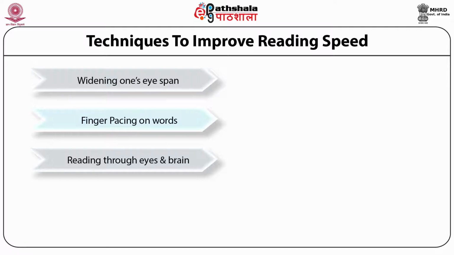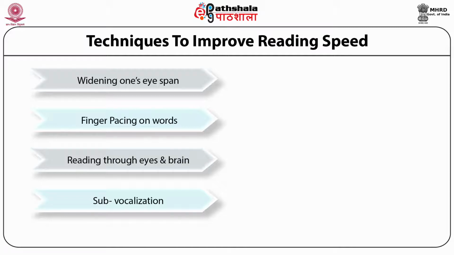Next technique for increasing the speed of reading is subvocalization. Subvocalization, also known as auditory reassurance, is a very common habit among readers. It involves saying words in your head while reading, and it's one of the main reasons why people read slowly and have trouble improving their reading speed.